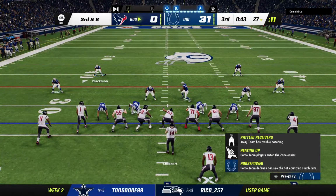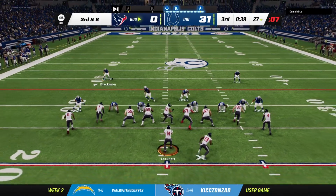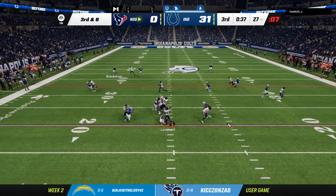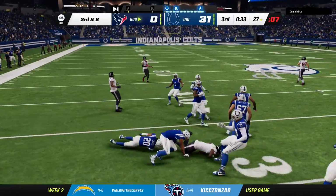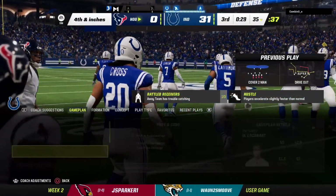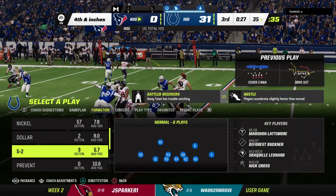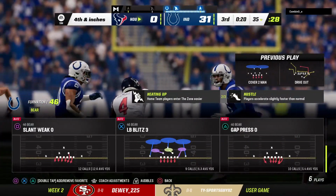They'll be in search of 8 yards here as they hope to convert the first down. To throw on third down, Lockhart. This one complete to Curtis Samuel. And I don't think he got there, no. He's short by maybe a foot, maybe. Call it 4th and inches. Instead, they ran a little drag route there. I think they were hoping he could catch it.